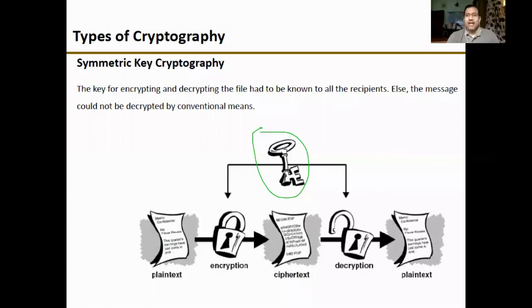And that's the way it is being done. There are very good examples of doing this. You have the AES algorithm, which is very predominant in the present application scenario.